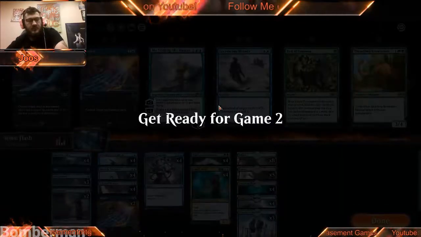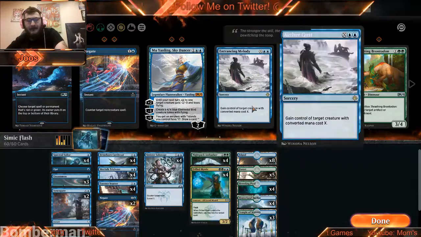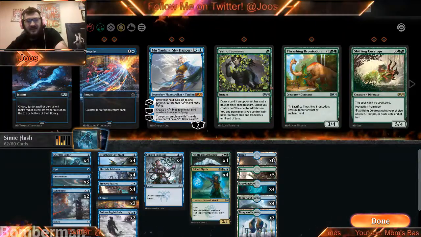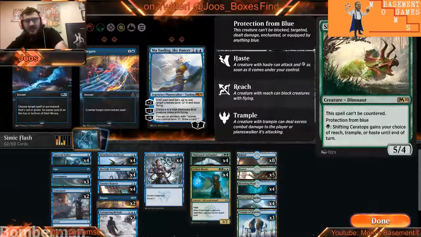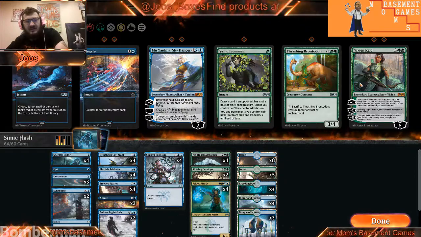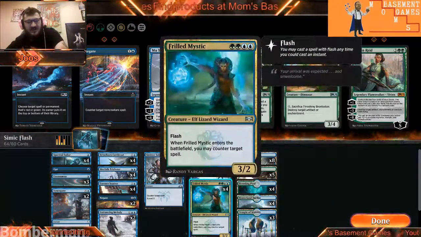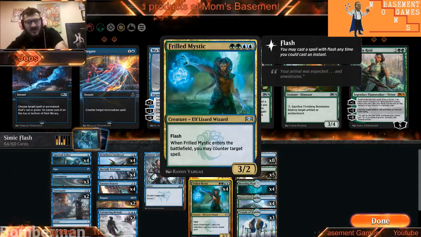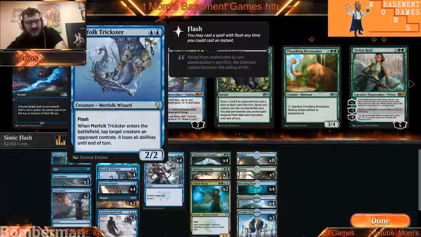So we are playing Bant Ramp. Whoa, Blackberry, Bant Ramp. Entrancing Melody, really good. Shifting Ceratops, pretty good. Vivian Reid. I'm not too hot on Vivian, actually. Not that high mana cost. Frilled Mystic, take one out. Let's take out two. And then we brought in Entrancing Melodies.